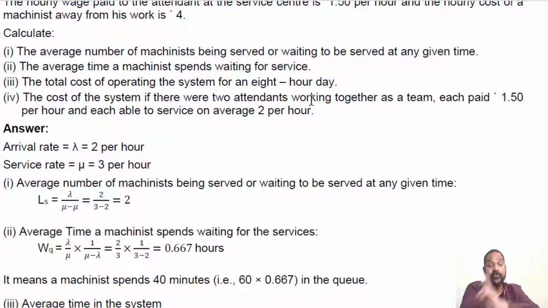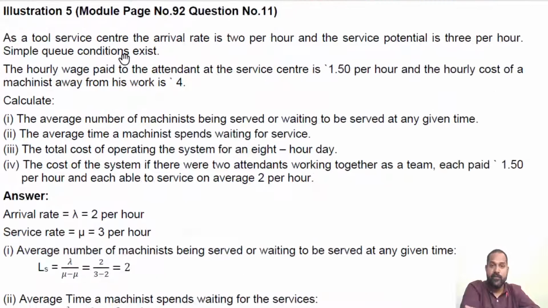Oh, they've changed something. See, initially we were able to serve 3 per hour. They changed that. Now these two attendants cannot serve 3 people each, so they can't serve 6 people. They can only serve 2 people per hour on an average. 2 people per hour with 2 attendants is going to be 4 people. So that is what changes. And if that changes, then a lot of things will change, mainly how many people are stuck in the system and for how long.